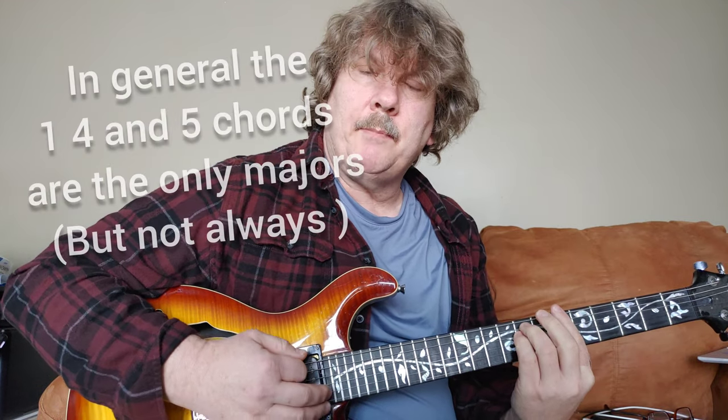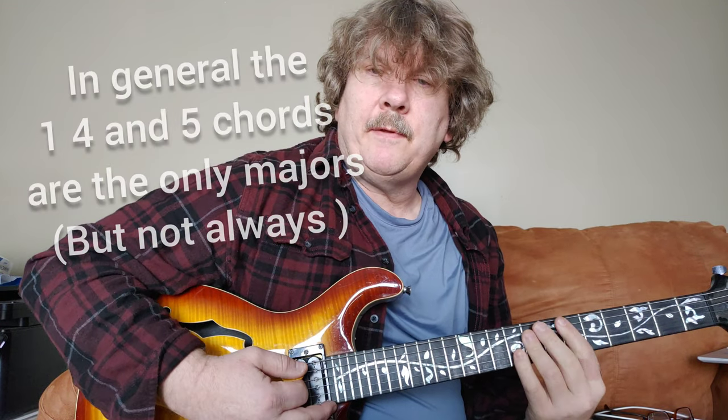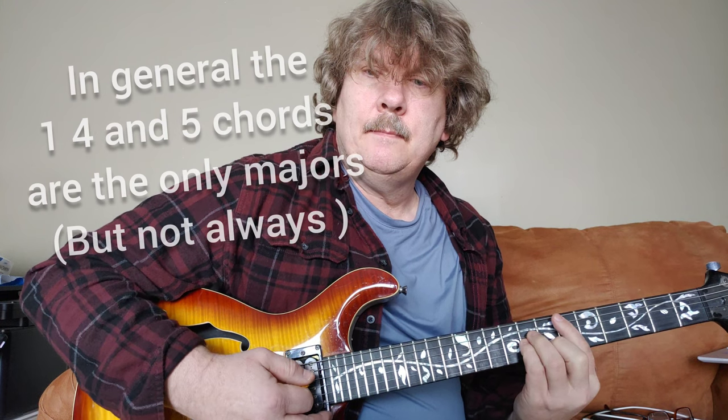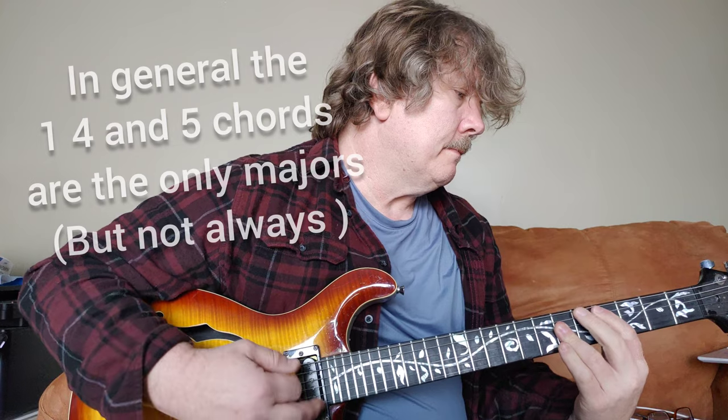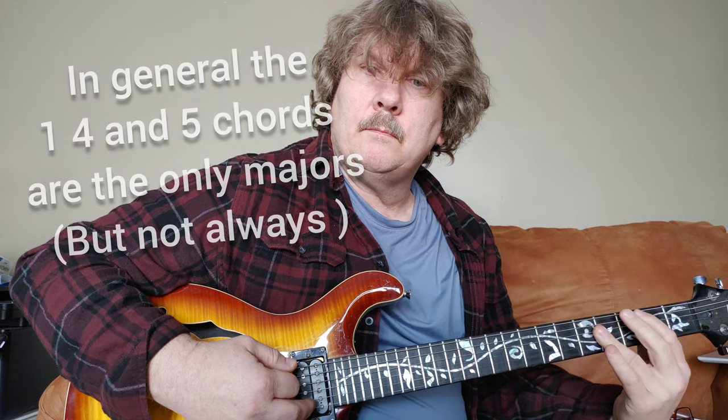3, 6, 5. If you were not playing power chords, B flat and E flat are minors. C sharp is a major.